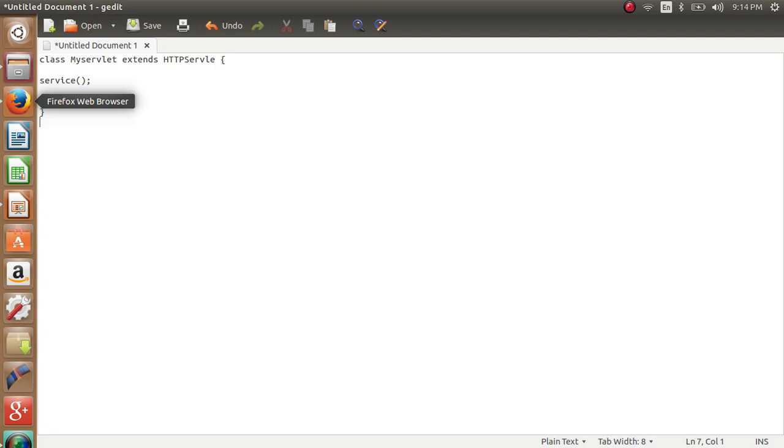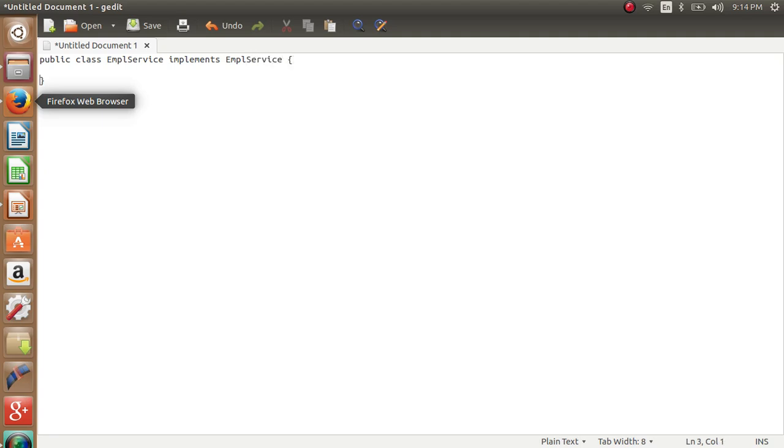To explain it more, normally we'll take an example of an employee service. We'll write it like this: public class EmpServiceImpl implements EmpService.